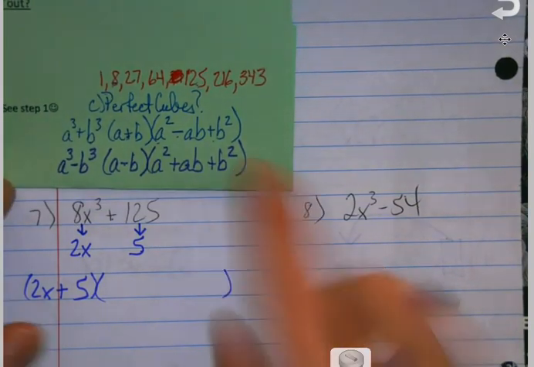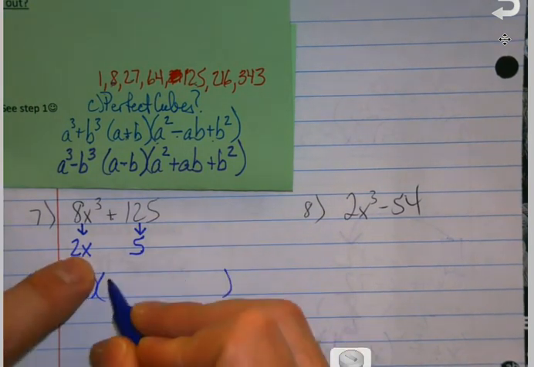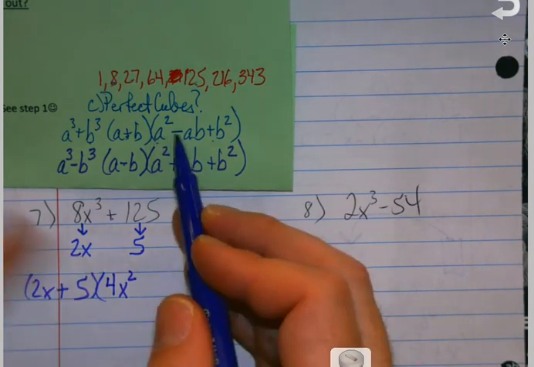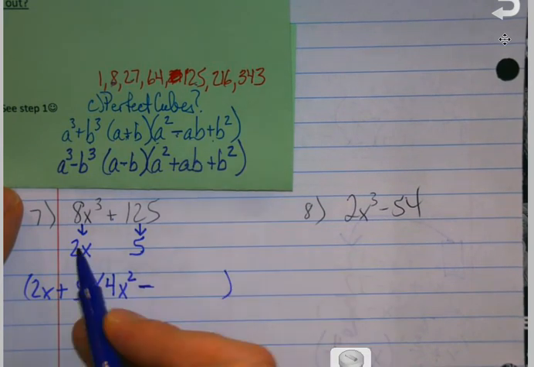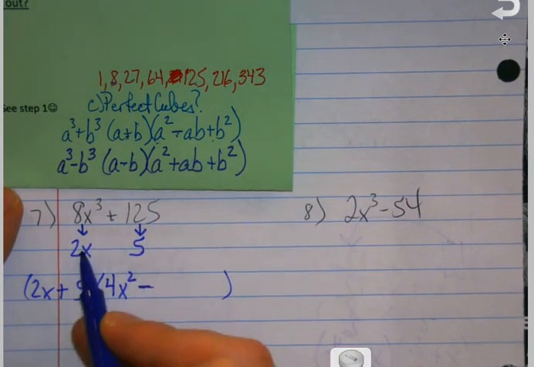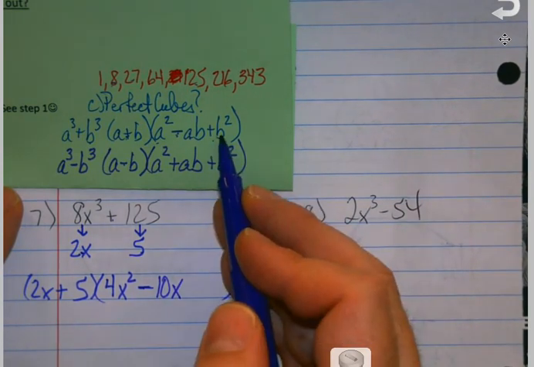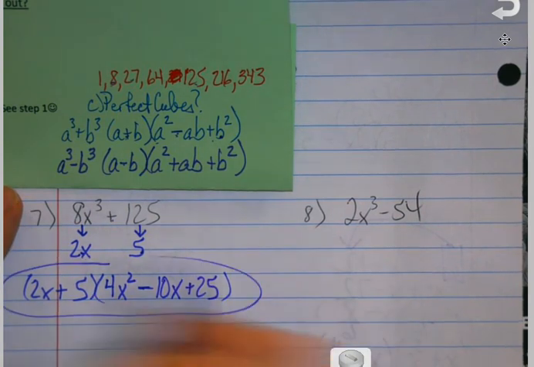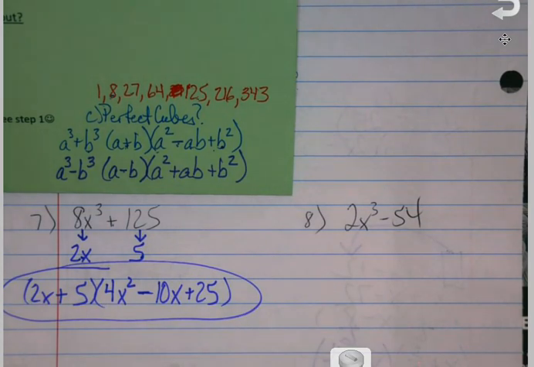Nice. Okay. So we're doing sum of cubes. There's my a plus b, those guys. I'm squaring my first term. So I'm squaring the 2 and the x. My sign changes. So I started with plus. Now I'm going to do minus. I multiply these 2 guys together. So 2x times 5 would be 10x. And then I square my last term, and 5 squared is 25. And the nice thing is that'll never do anything more. Once I follow the pattern, I'm done. Which makes me a much happier camper personally.